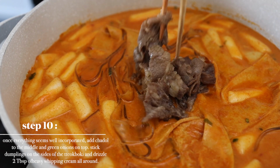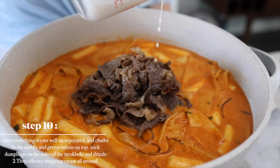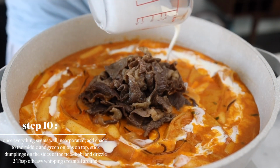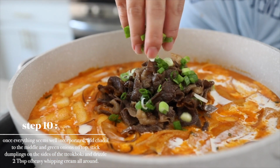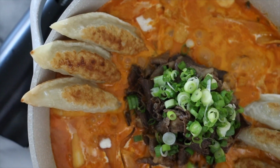Add the chadol to the middle. And this is where we're gonna use that 2 tablespoons of heavy whipping cream that I told you to set aside. We're gonna drizzle it on top like a little spiral and green onions on top. And we're gonna stick some dumplings on the sides of the tteokbokki. Enjoy it with my mom's kimbap.